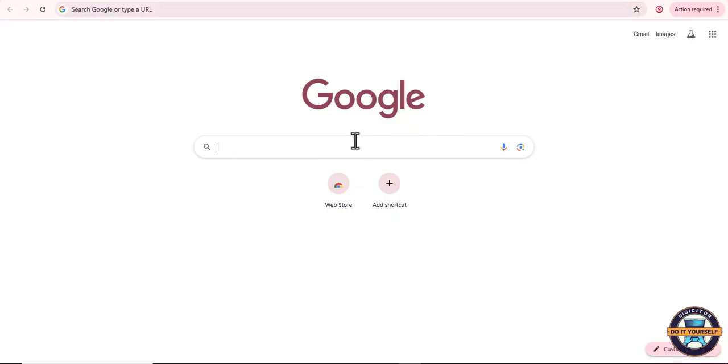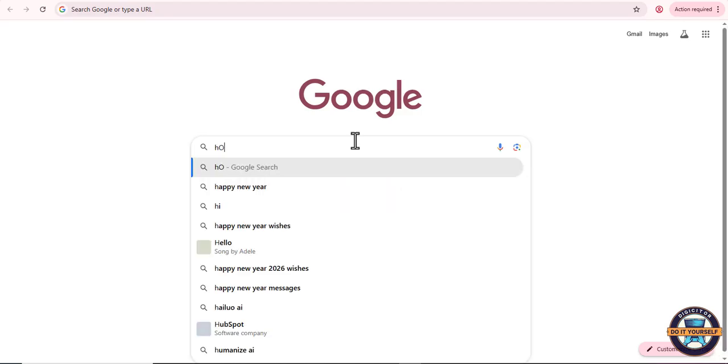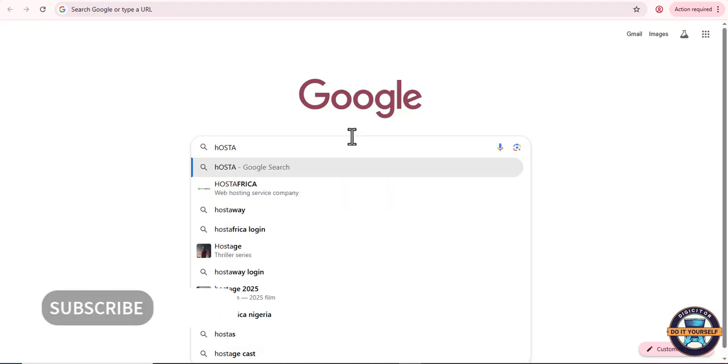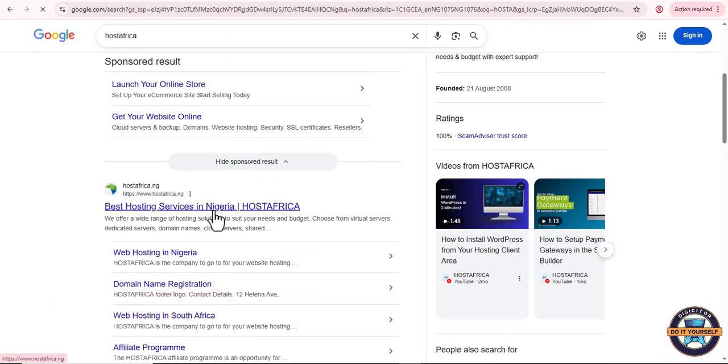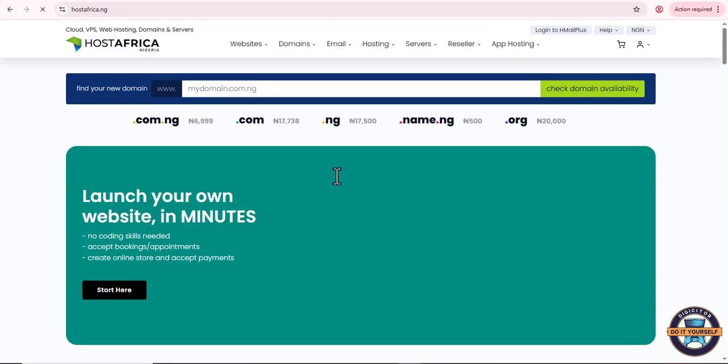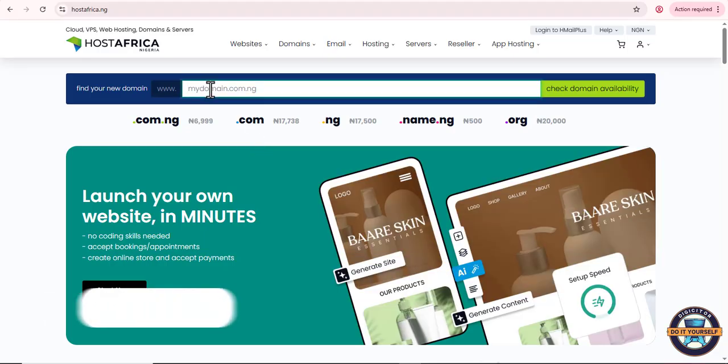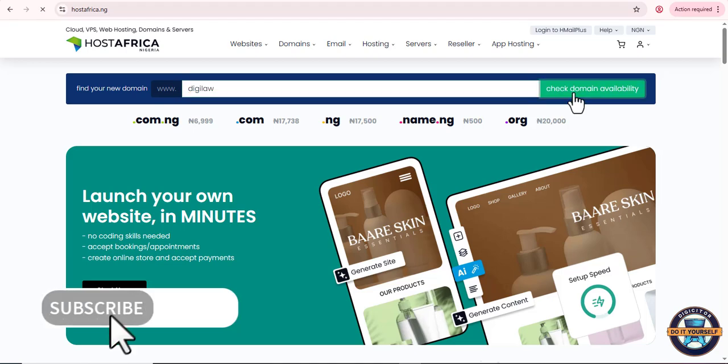So we're going to use Post Africa. So we click on it. Start by searching for the domain availability.